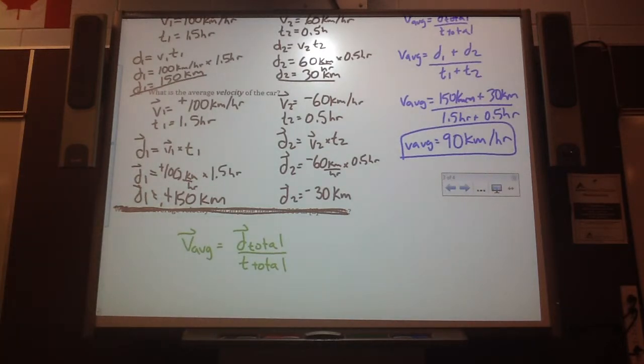Could you slow down a bit? Sure, yeah. Could you just take the D1 and D2 from the first question and use it in the second one? You could, if you remember to make sure that you were including your positives and negatives. Yes, you totally could do that. I'm just showing the steps of how to do everything, in case you hadn't done the average speed yet. But yeah, if you can see that, totally.